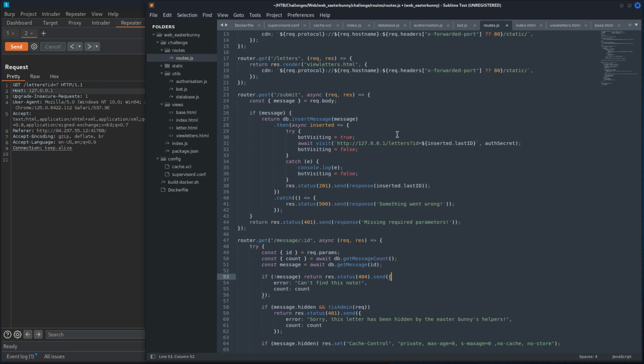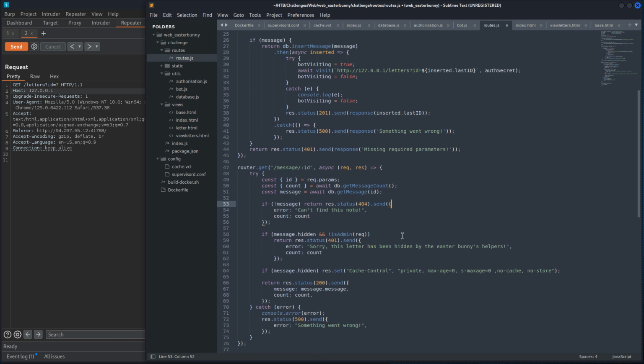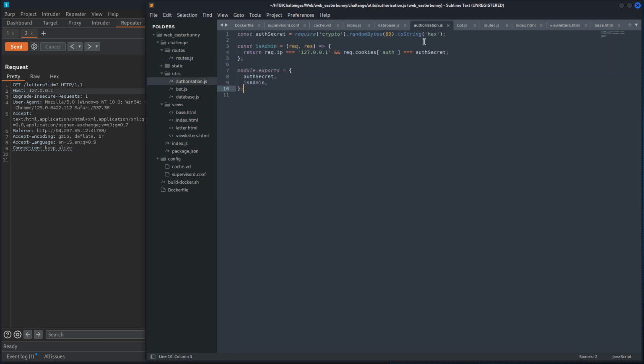He will then go to the relative URL that we can control to load all the resources. So we can get JavaScript to load on his computer that we can then use to read the message that we want him to read, because he's able to pass the checks because he's coming from this IP and he has the correct cookie and secret. And then we can send that to ourselves.